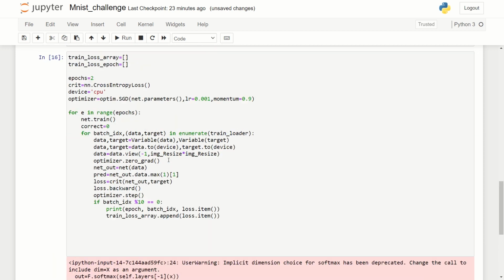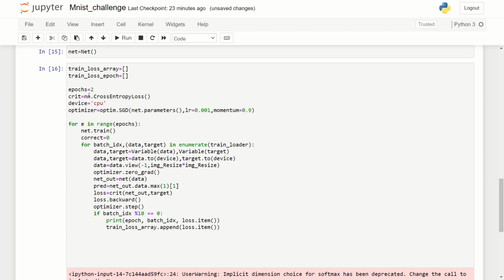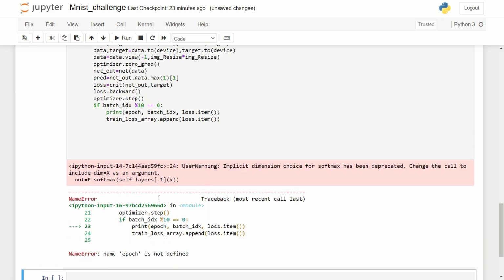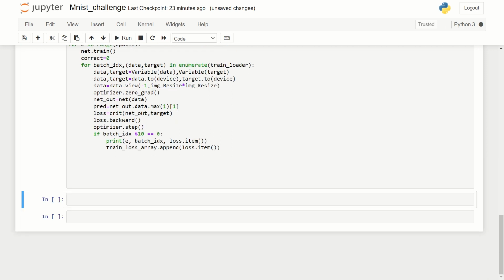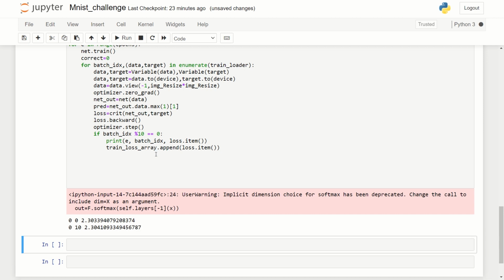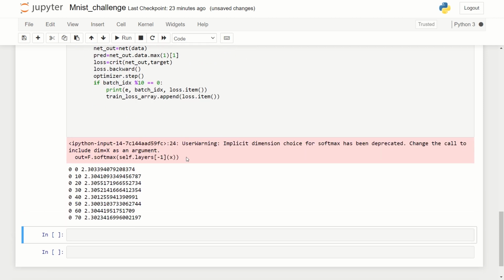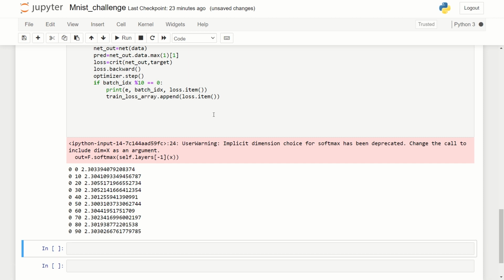And it says epoch is not defined, so we'll call it e here, right. So the model is training right now, you see, and it's going to take a while for this.